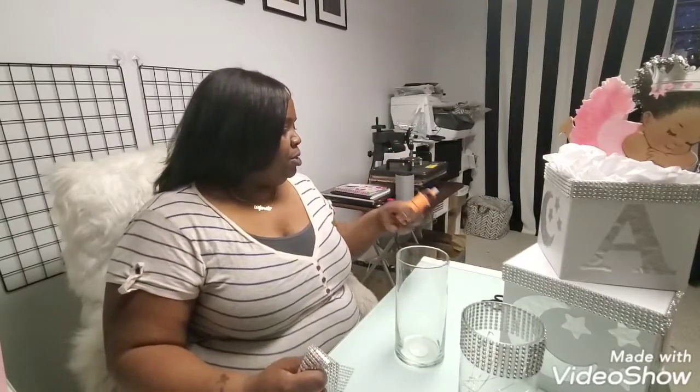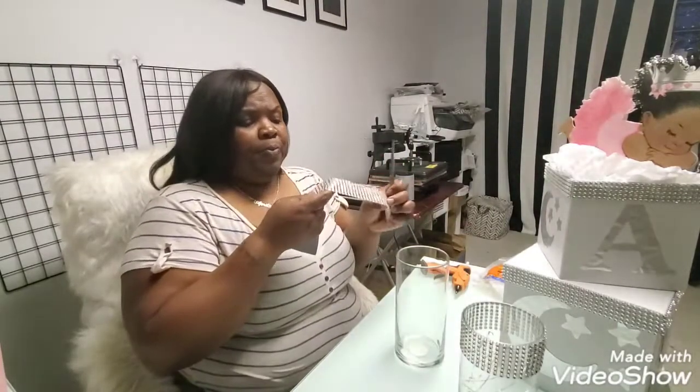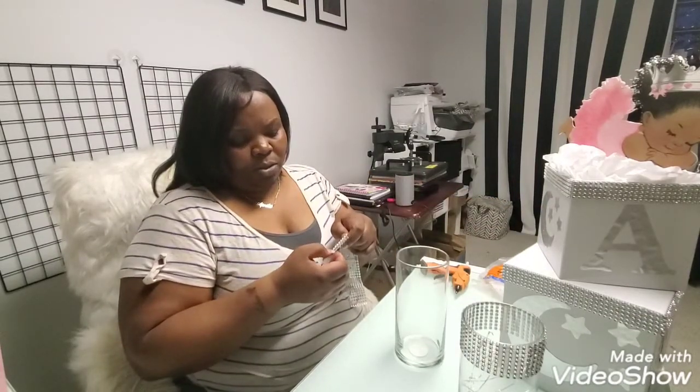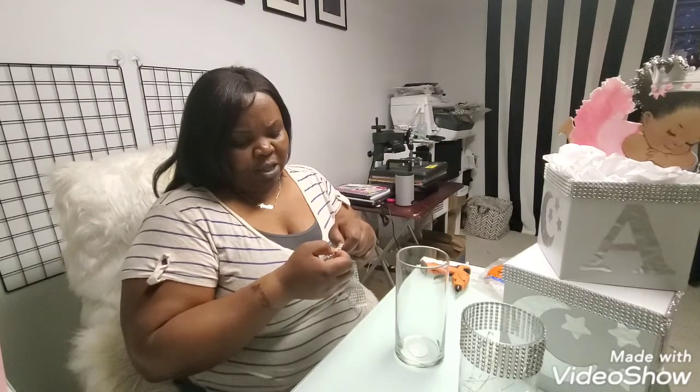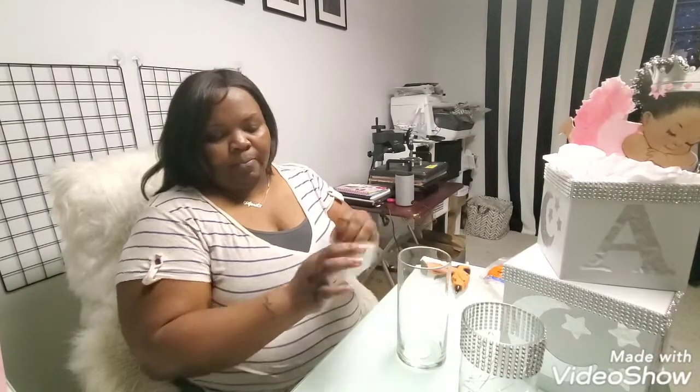And you also need your hot glue gun, your hot glue sticks. You may need some scissors. I probably won't need any scissors because I already pre-cut all my ribbon before I started. My ribbon strips are about 8. Yeah, I did strips of 8 for the top, to go around the top and then around the bottom.